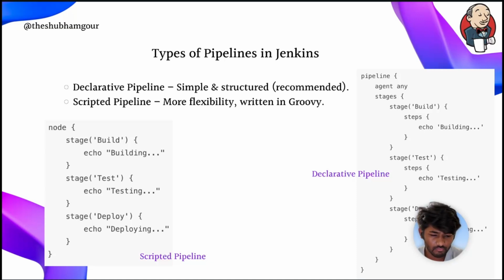Okay, that is one of the basic observational changes that you can see, which I am going to tell you about in the forthcoming videos. But for now, just remember, if you want to give more flexibility, if you want to add more conditions, then go for the scripted pipeline. However, if you want to go with the templated one, go with the declarative pipeline, which is actually recommended, and which will give you an easier hand to build any application. And it is basically very easy to understand.